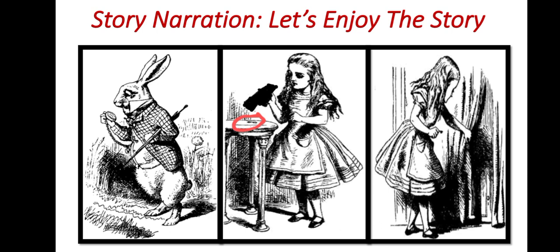Now Alice was at a new place. She was looking here and there, and she saw a glass table with a golden key on it. So in the second picture you can see a golden key. She saw that golden key, and she could see a small door. It's about 15 inches. She tried to open the lock, and to her delight, the golden key fitted. The golden key fitted the lock, and through that door, she could see the loveliest garden.